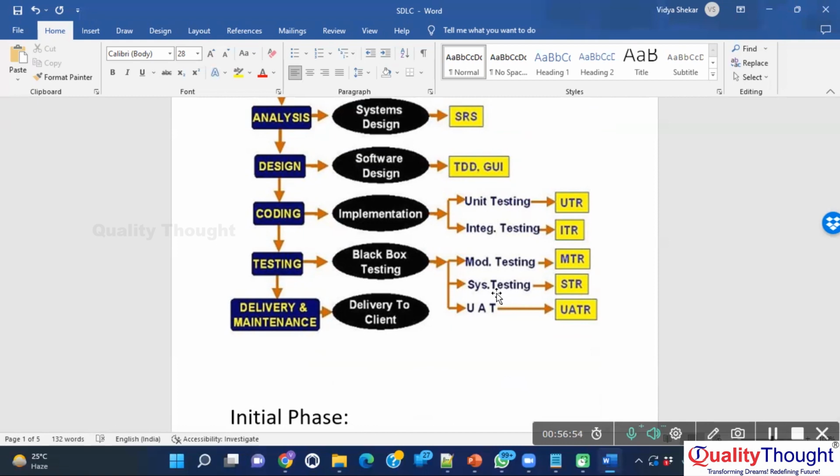Okay, people who are new, I'll tell you. What is unit testing? Any idea? We need to check each and every feature of the application. Okay, that is, the main features we can test. Then what is integration testing? Integration means we can test between two dependent modules. And what is module testing?